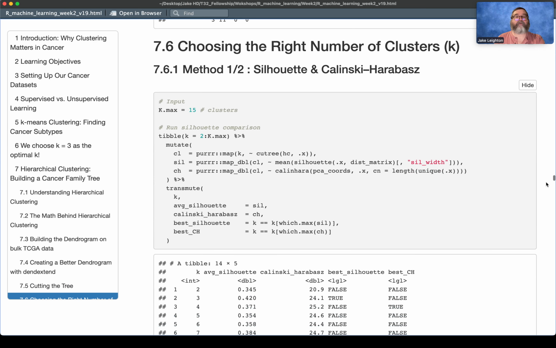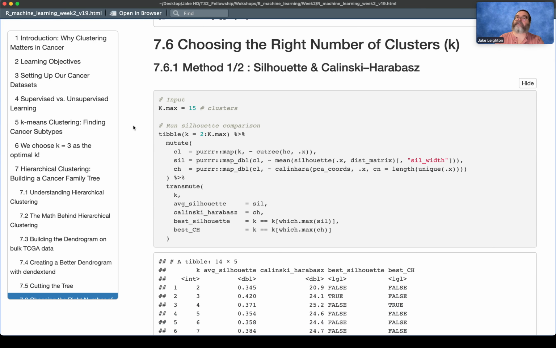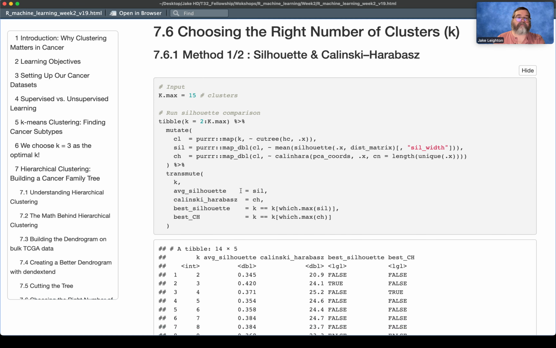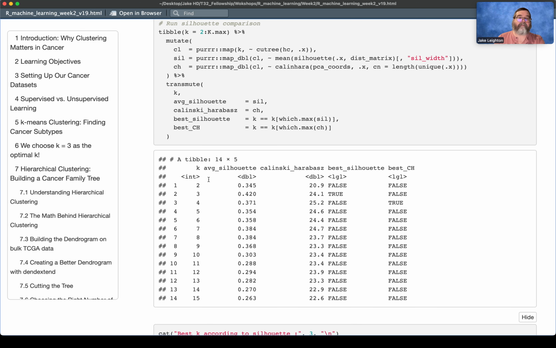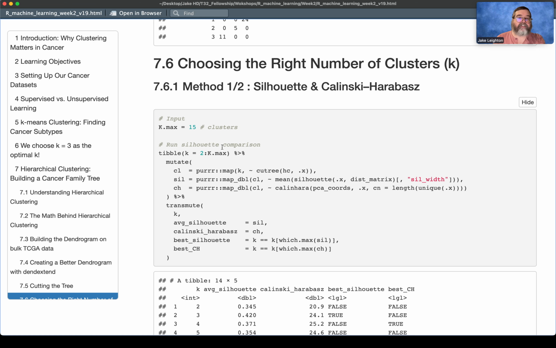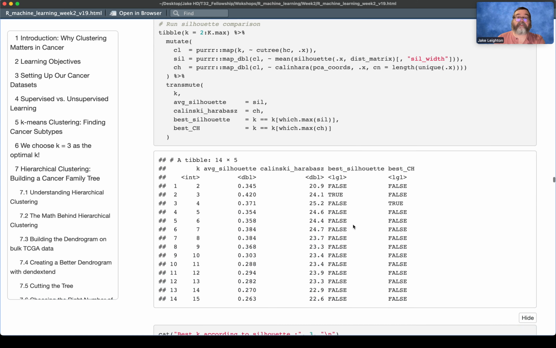But how do we choose the k if we really wanted to choose the k? Let's try a couple of different methods. We could use the elbow plot, we could use gap statistic, we could use clusterboot. I just want to show you some different things. Let's try silhouette and Calinski-Harabasz, and try those out. So I'm just making a table of all those values. I'm running it for values 2 through kmax, 2 through 15, once again, and making a matrix here. I cutree on each one of those first. So I take each value, cut the tree, take the cluster values, calculate silhouette for each one of those, calculate Calinski-Harabasz for each one of them, and throw them back in a matrix.